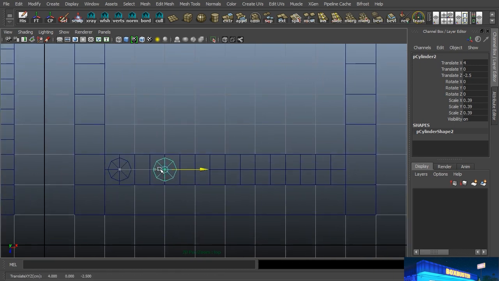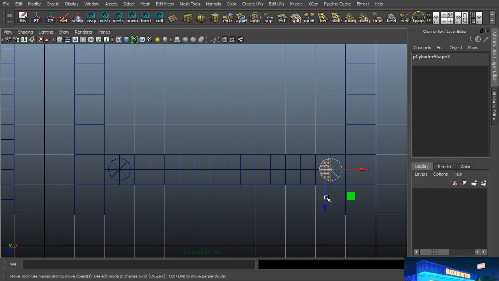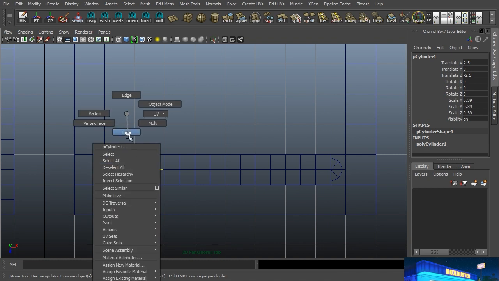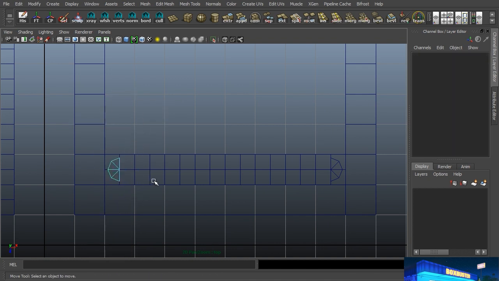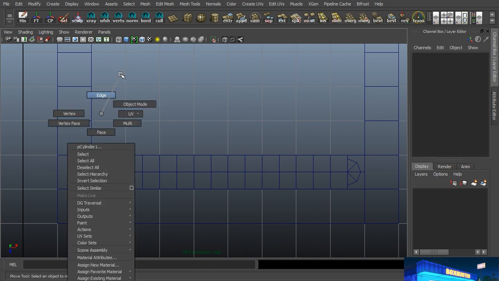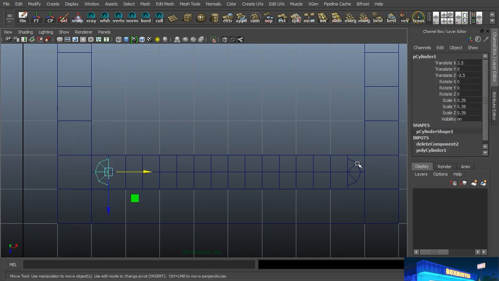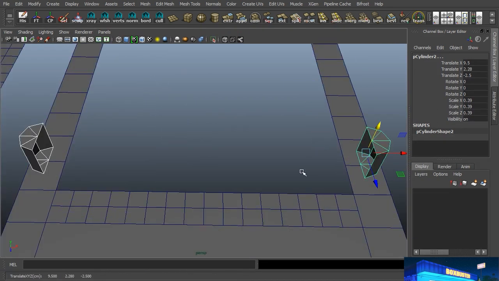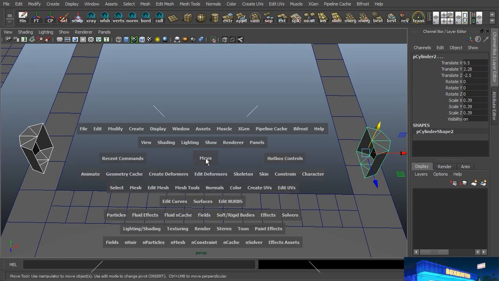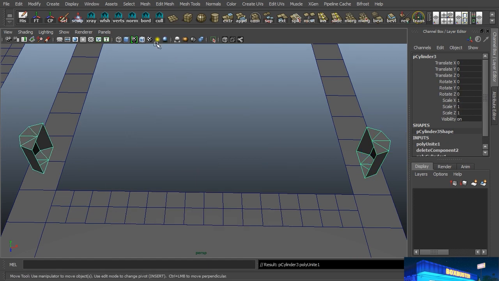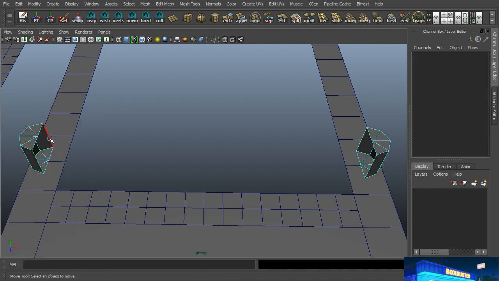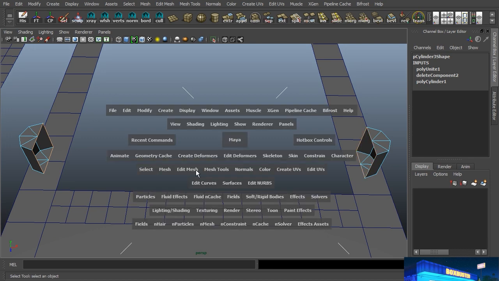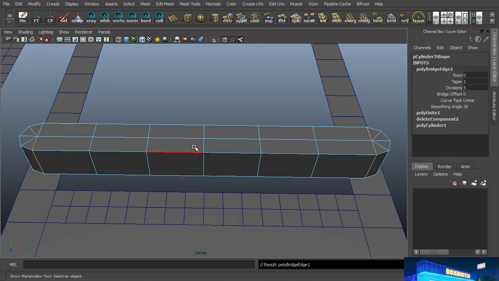All right, let's go ahead and dupe that, and we'll put that one down there. Now, we're going to delete all of the inside faces on these, like that. And then we're going to bridge between these. So we'll take both of these and move those up just so we can see a little bit better. Now, in order to bridge, we have to combine them, so Mesh, Combine. Then we grab the edges that we want to bridge. We'll double click on that one, then Shift double click on that one, and we can go to Edit Mesh, Bridge.